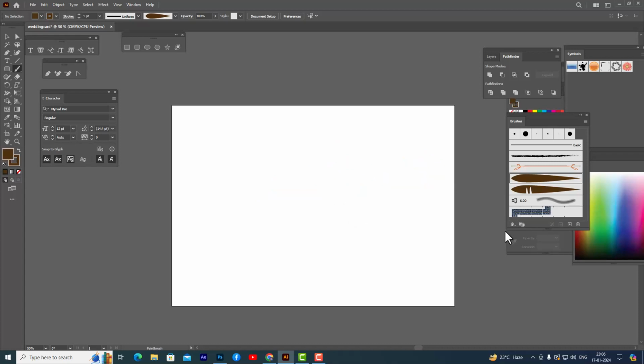So now we got two decorative brushes. First we will create some nice designs, and these designs we will be placing on the wedding card. For creating designs, we will use the line segment here, and put the line segment at the center of the document. For that, we have the option horizontal align center, right? And we will select the brush tool, and here we have selected the first brush. And we will create one simple design.